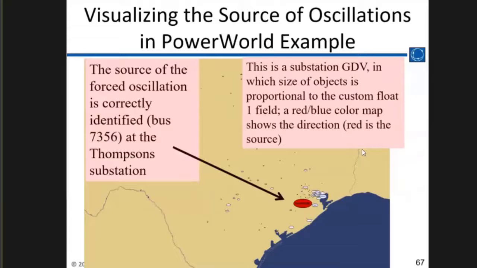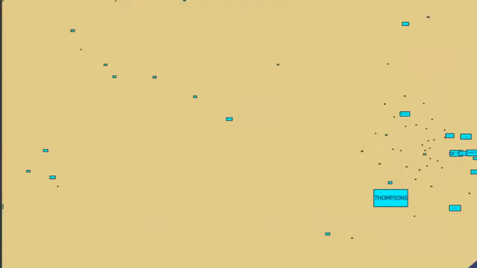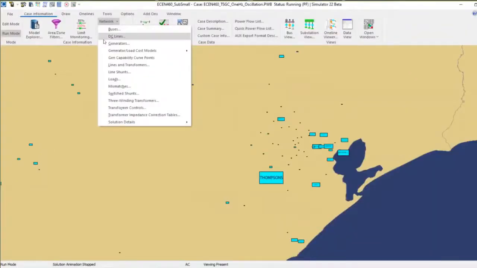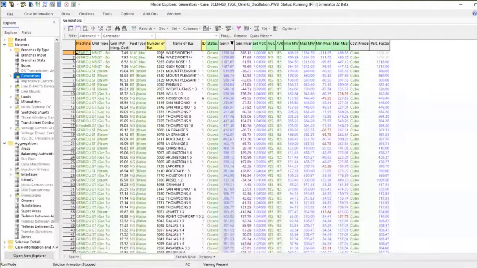If I had to say, what if there are two forced oscillations that are separate on the system, in the interest of trying to do this in real time, we've got this case that has a 1 Hertz oscillation on it.